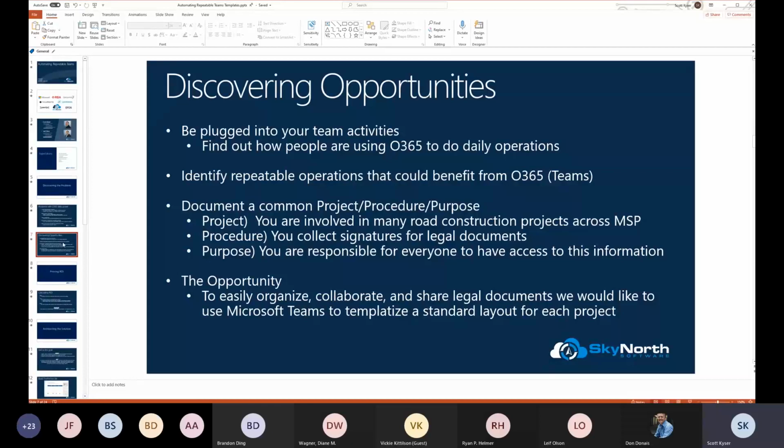So as far as discovering the problem, right? Everybody is probably familiar with the past things we talked about, but really, you as an IT leader or as a team member or as a business user, you need to find the opportunities that are going to be targeted to this situation, that are going to be meant for automating, okay? And so just some advice: be plugged into your team activities. Find out how your actual business users and your people and your employees are using Office 365 in day-to-day operations. If you are focused just on the IT side, or you're an IT administrator, Office 365 administrator, Microsoft promised you're not going to lose your job.